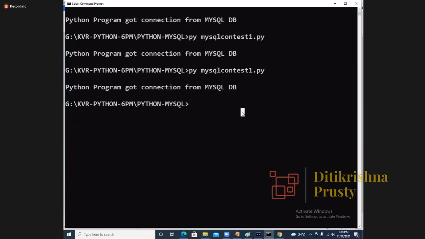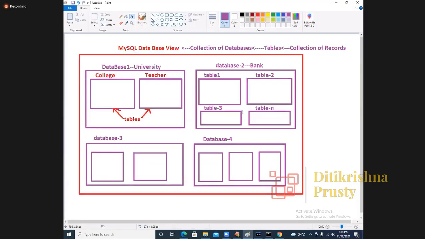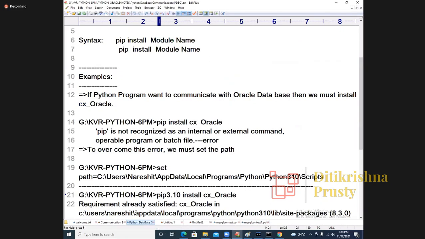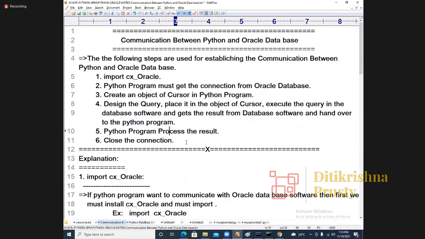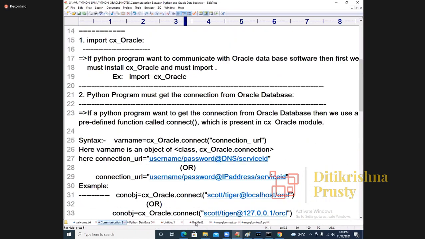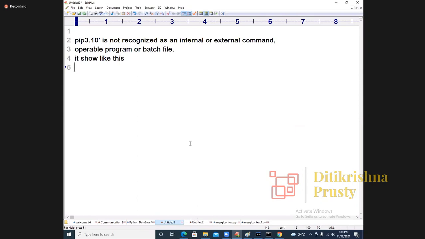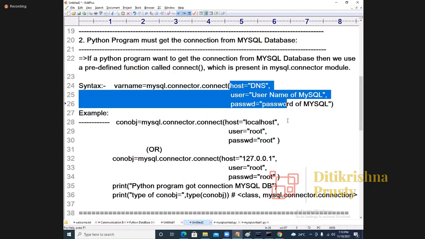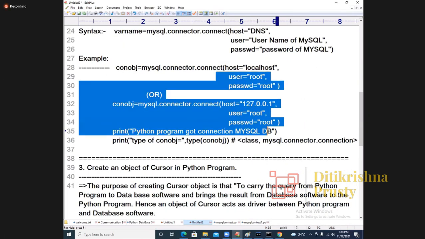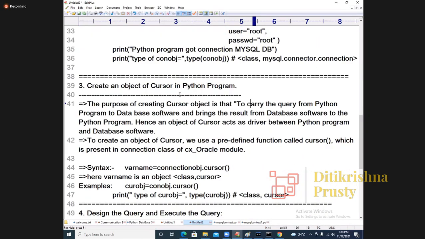Okay, students, let us move to how to create a database first. So that I want to go for it. Let's move back to the content. Here I installed it. After that, same thing. Here you are going with username is equal to, password is equal to, everything is same. No change in that at all. Got the connection. Creating a cursor object.